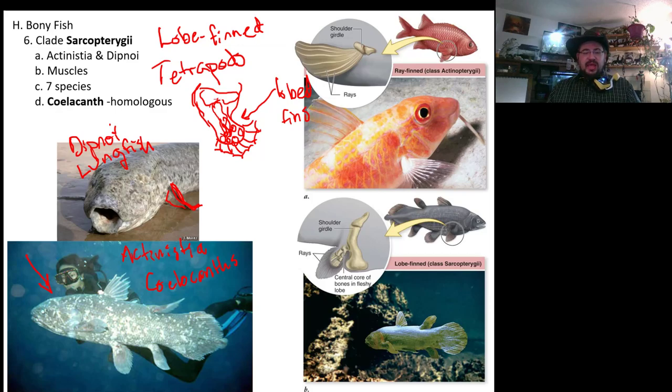So, the coelacanth being much like it was about 70 million years ago is still showing those lobes that are exhibiting ancestry with modern tetrapods. They are deep water fish. You find them in the abyss of the Indian Ocean, and they were actually thought to be extinct for about 70 million years. For the longest time, people could only find coelacanths in the fossil record. Then around 1938, some people dove deep enough to find coelacanths. So these are pretty much unchanged since their ancestors went extinct 70 million years ago. Holdovers. So pretty awesome.